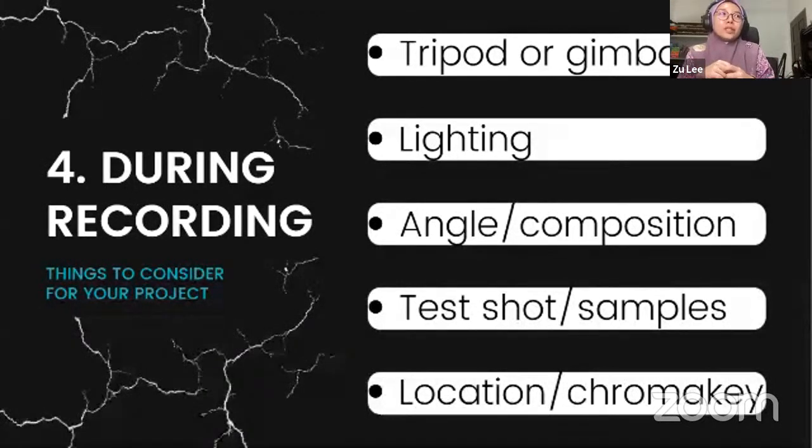So I'm going to talk about the difference between a tripod and gimbal. So a tripod is used for a static subject. So you're not playing around with transitions. So it's very good for a teacher who is narrating, or if you're a teacher and you want to do flat lay, you want to write notes out live for your students, you can use a tripod. So you face your smartphone down, and you can make stop motion animation as well. So tripod is very useful for that.